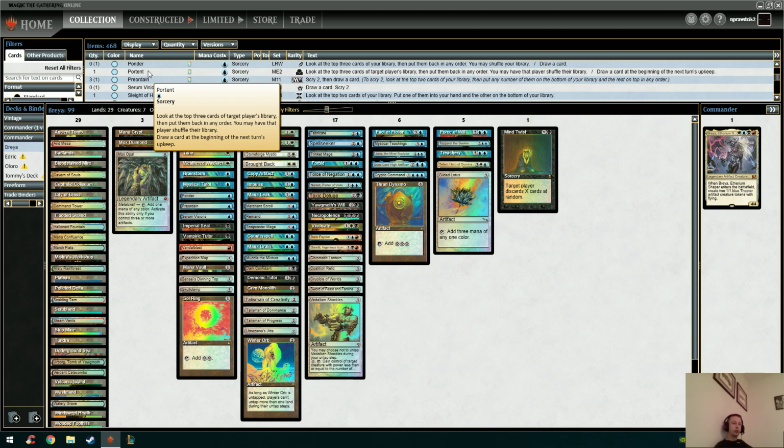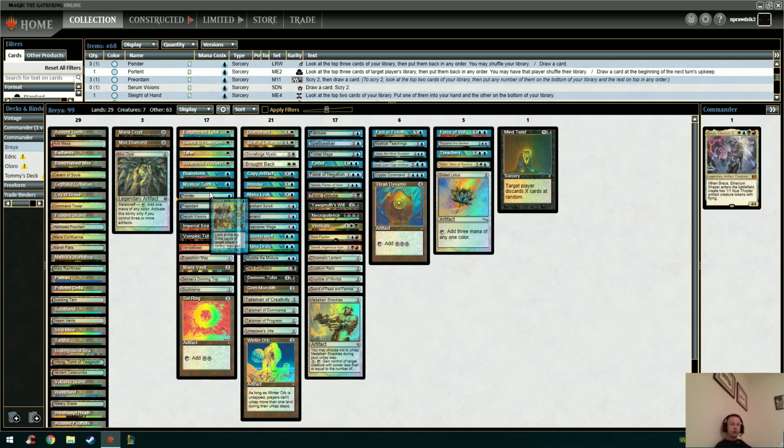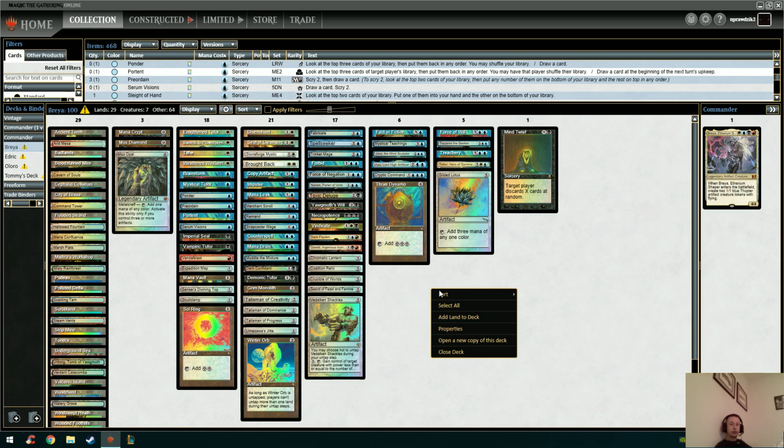So a first turn Portent should do it. It's a ponder. You just don't get the card till the next turn. And that can be just fine. So I guess if I was going to add one more in here, I'd add Portent in here.